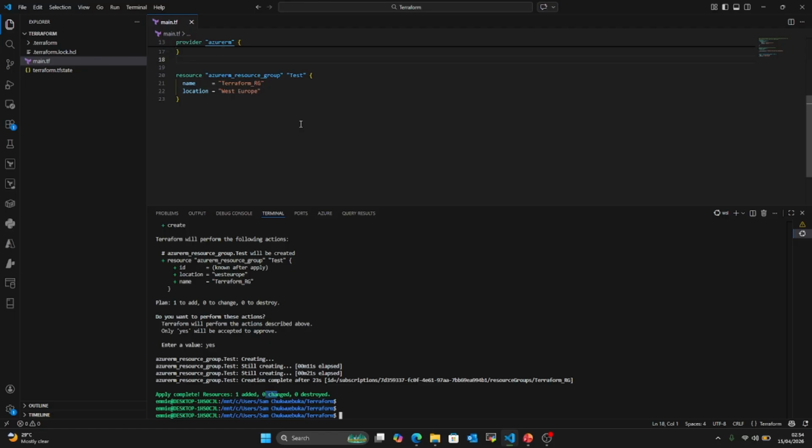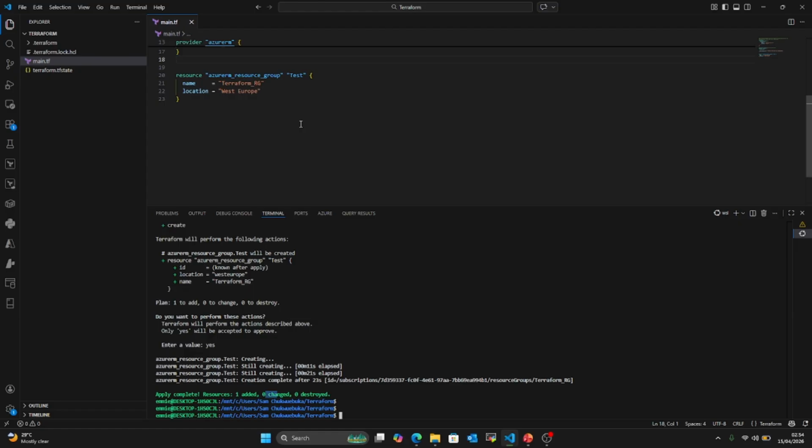So we have our resource group created already. Everything we are going to create will be inside this resource group. I could have used the 100 days of DevOps resource group, but I wanted to show how to create resource groups using Terraform. So whatever we are going to do will be under the Terraform ROG.